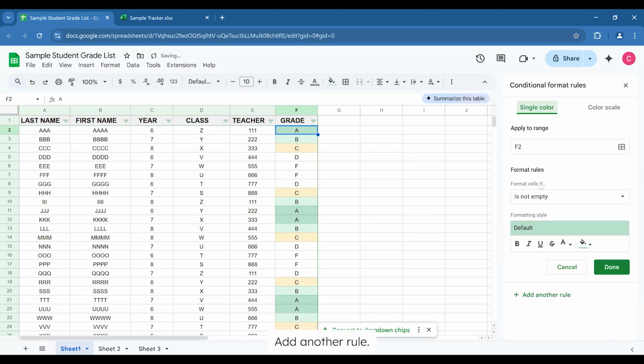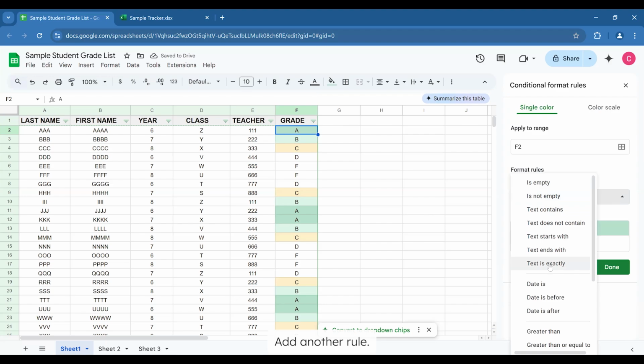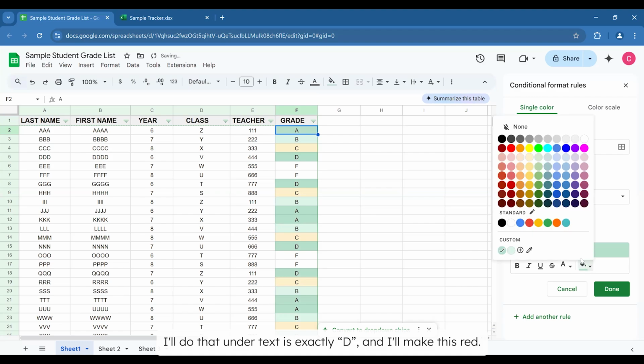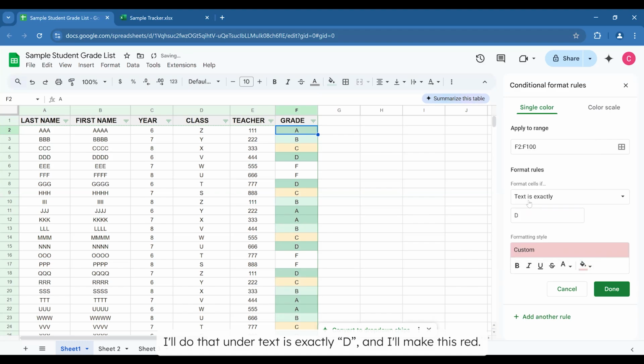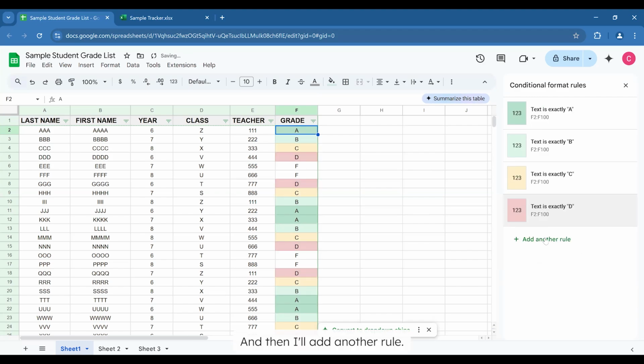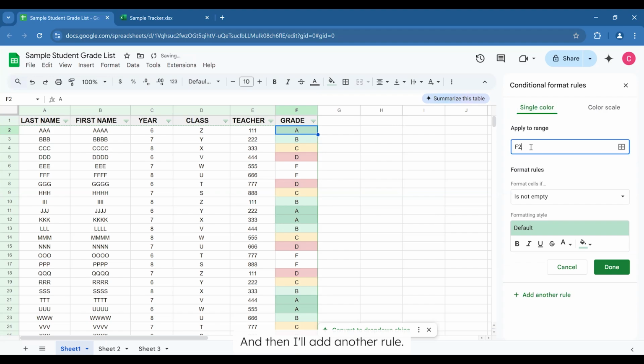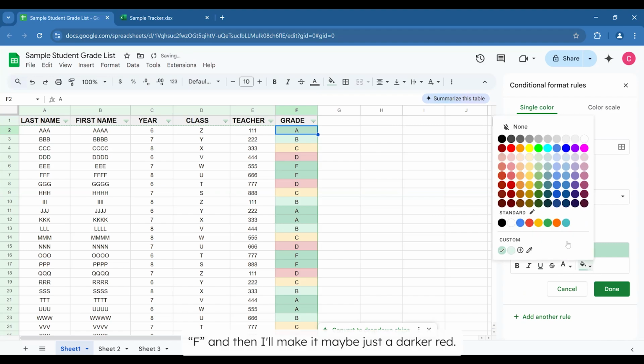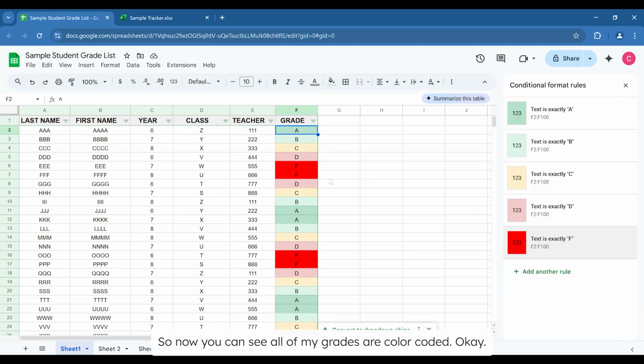Add another rule. I'll do F100, text is exactly D. And I'll make this red, and then I'll add another rule for F, and then I'll make it maybe just a darker red. So now you can see all of my grades are color coded.